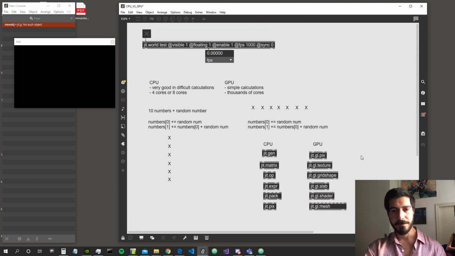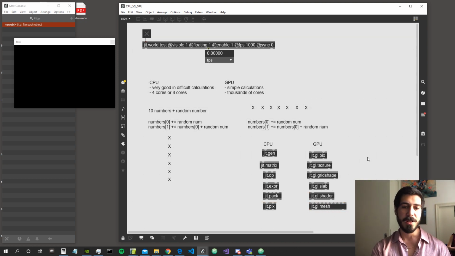Okay. So now let's talk briefly about shaders. What is a shader? A shader is a little program, can also be a big program, that works on the GPU. So it's a program that resides on the GPU memory and gets executed by the GPU, so by your graphic processor unit. So it's a program that you can write yourself, or you can use one of the main shaders that come inside the Max program.